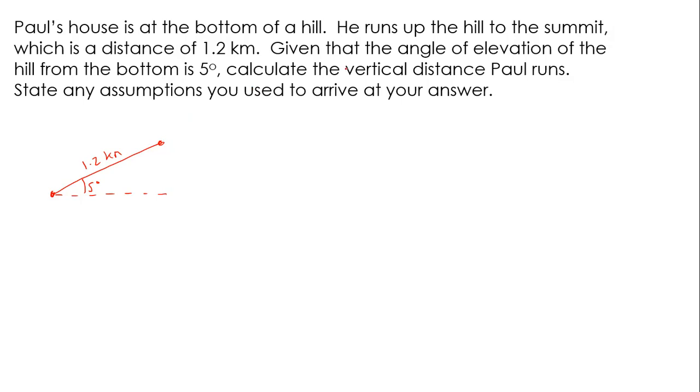And I've been asked to work out the vertical distance I run. Vertical means straight up. So I want to know how far straight up I've run. Well, we can see here, can't we? We've got a right angle triangle. I want to find this distance here. Okay, so I might call this x here. Perhaps I'll redraw this as a solid triangle. All right, it doesn't matter. You could do other picture if you want to, but I think I'll just do it like this. Okay, so that's 5 degrees. This is obviously a right angle because it's a vertical height. This is 1.2 kilometers. And this is x here. So I'll label my sides. Okay. H, O, A.